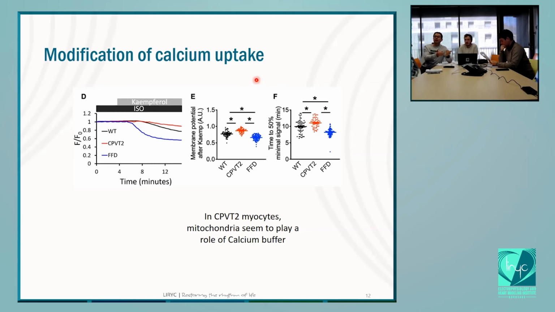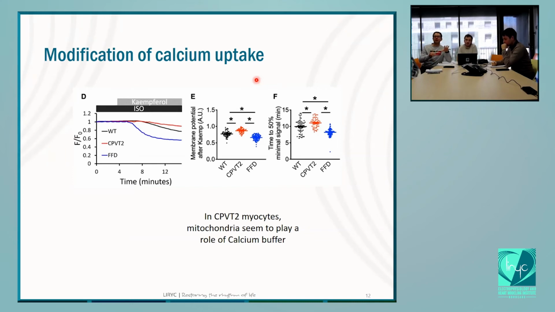And when they did that, the mice were quite well. It was impossible to differentiate the phenotype of this animal from a wild type animal. There were two main differences: when you extracted mitochondria, there was more calcium in these mitochondria. And the second, more important point for me, is that these animals were unable to adapt to stress. If you stressed these animals, they died from fatal ventricular arrhythmias, okay?